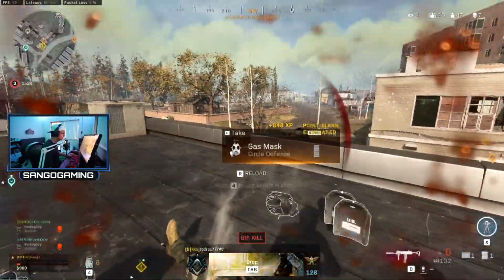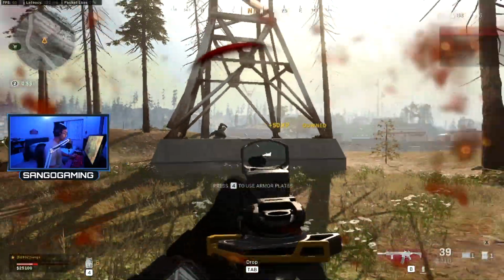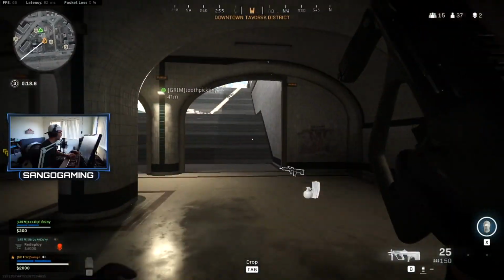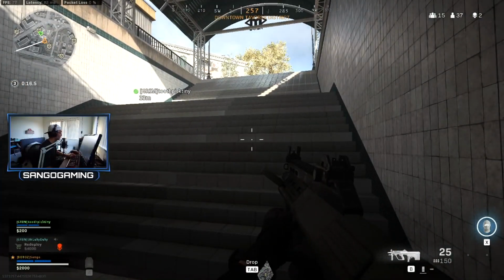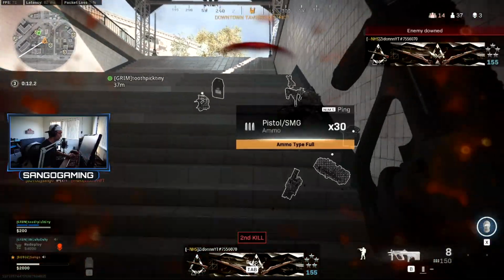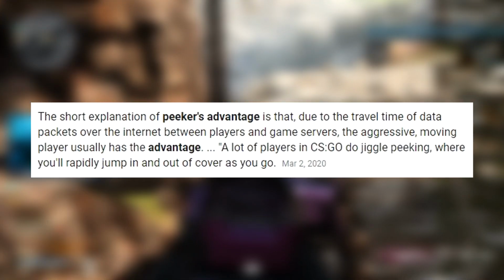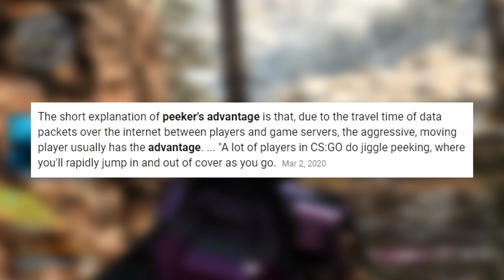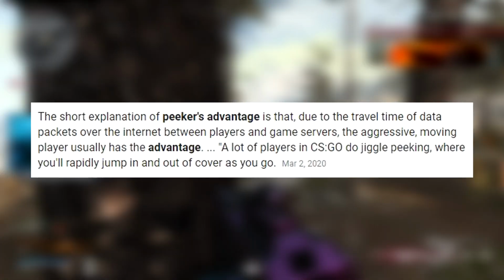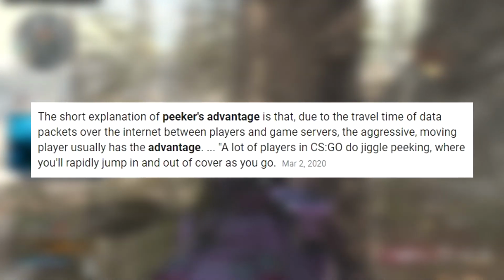The next thing I want to talk about is pre-aiming and crosshair placement. But before I really get into pre-aiming and crosshair placement, I want to talk about this concept of peeker's advantage. It's important for you to really understand what peeker's advantage is because it plays such a huge part in any FPS shooter game. So in short, peeker's advantage is due to the travel time of data packets over the internet between players and game servers. With this whole delay, the more aggressive player is going to be rewarded over the more passive player because of this delay in reaction.